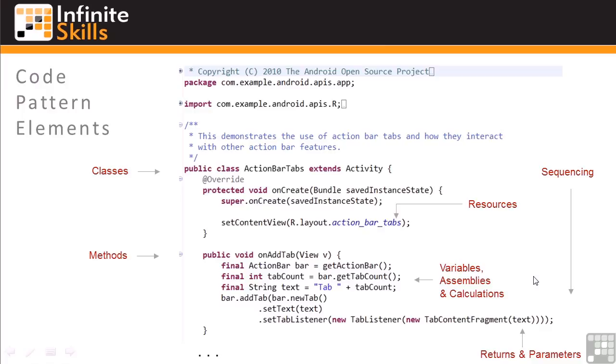Now, this is the kind of breakdown we did in the lessons on the 4 component types: activities, services, content providers, and broadcast receivers. How you approach a code pattern can depend on its size, your knowledge of Java and Android, and the requirements for the application you're developing. In some cases, it might be best to start digesting classes you haven't used before. You might use the Android developer's website API guide and class reference sections. In other instances, for a large code pattern, you might start by digesting the sequencing of methods and statements.